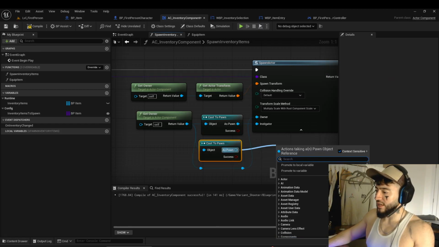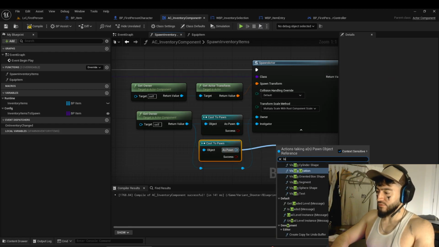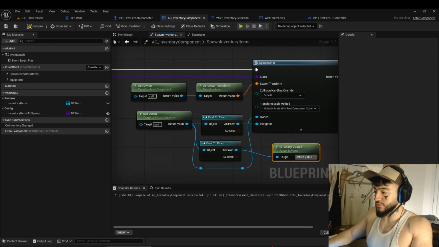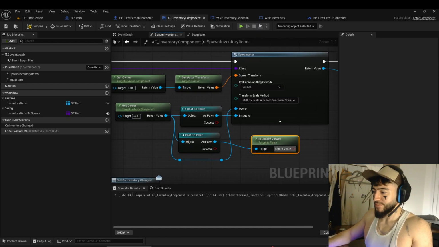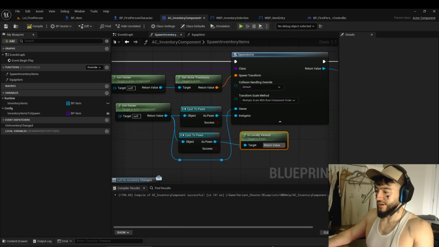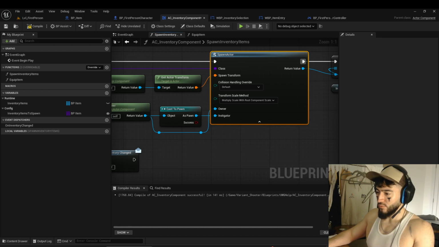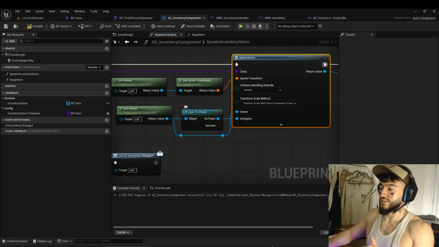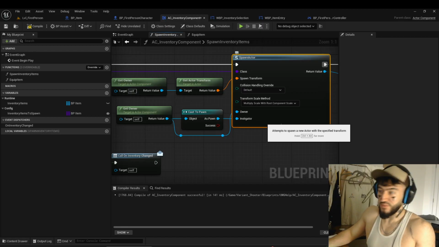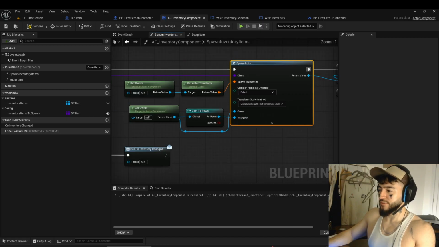And when that happens, if you try to call a function like, whatever is locally viewed, it's actually going to crash. Since your pawn is null pointer, you can't call functions on a null pointer. But in this case, we're not actually calling any functions on it. We're using it as a parameter. And in this case, if the instigator is not a pawn, then it needs to be null pointer anyways. So it's actually good that in this case it's going to return null pointer because we want it to be null pointer if the instigator is not a pawn.